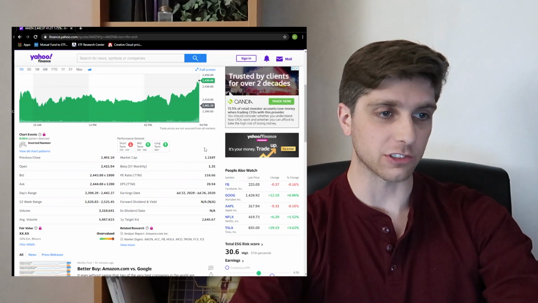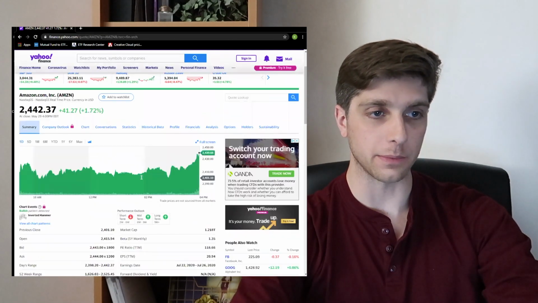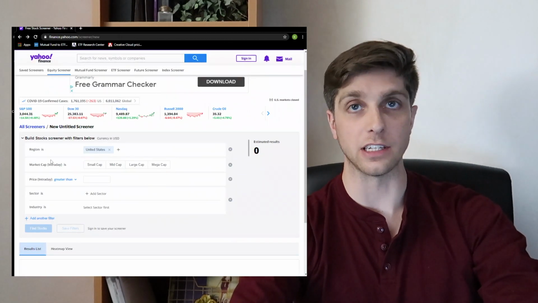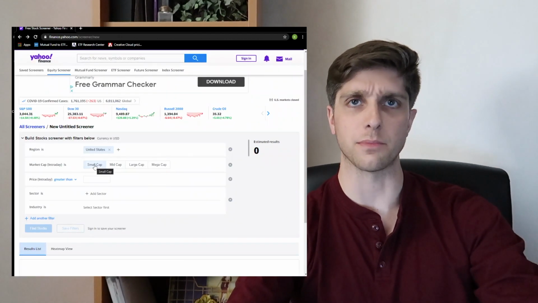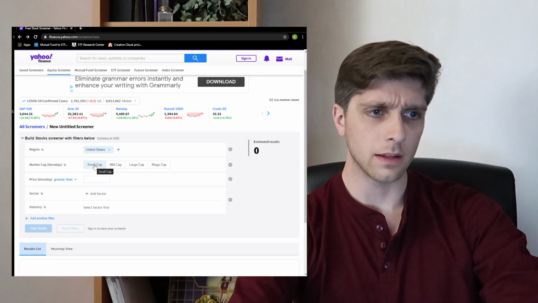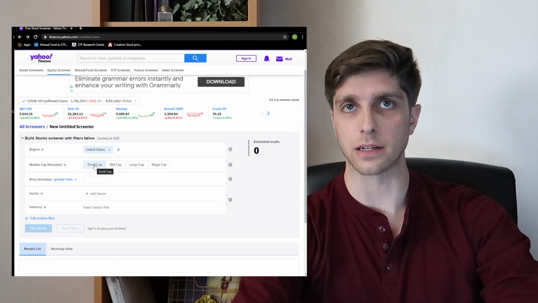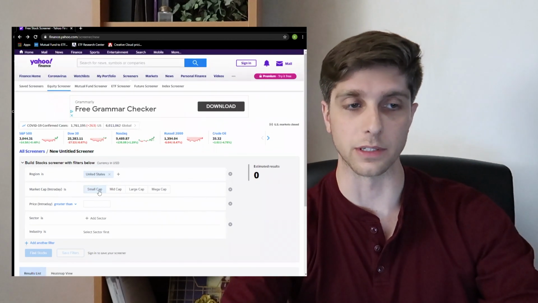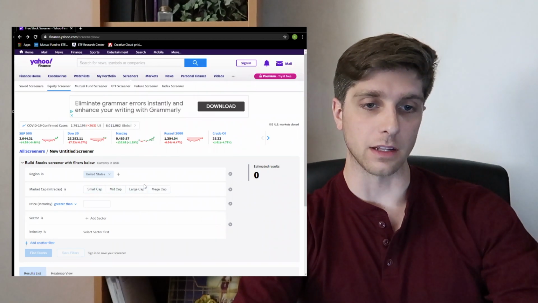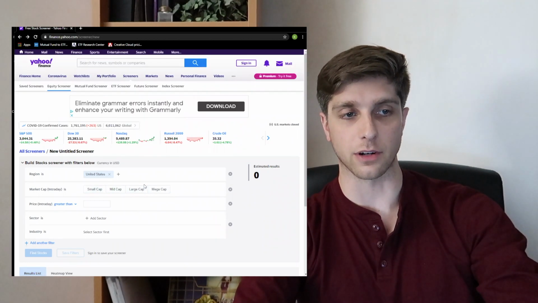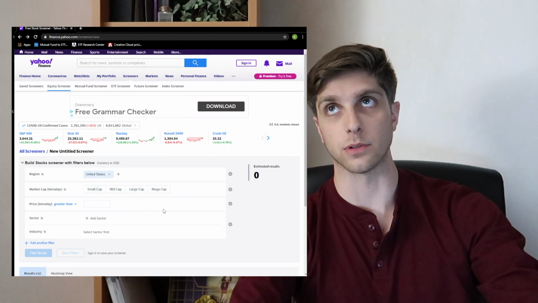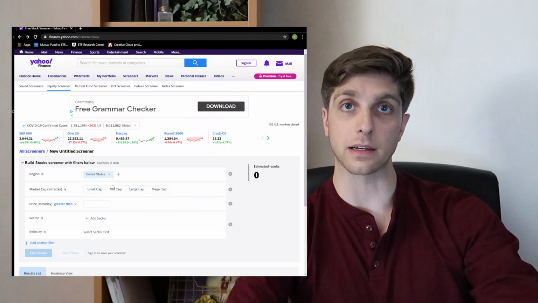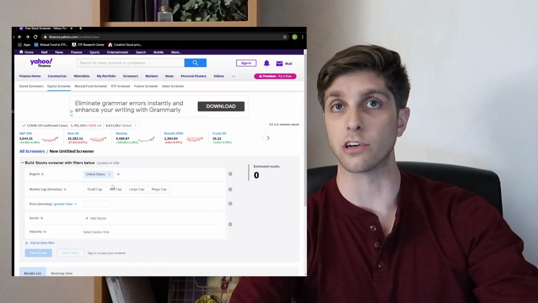So we'll just go back to our screener, and back in market cap, you'll see it's broken down into some categories. You have small, mid, large, and mega. Some other screeners might have micro as well, but this is fine. Small, mid, large, and mega encompasses most of the companies that you're going to be wanting to look for anyways. And typically, this is just broken down on how much a company is worth. For example, a small cap is between 50 million and 300 million, and a mega cap 200 billion and greater.